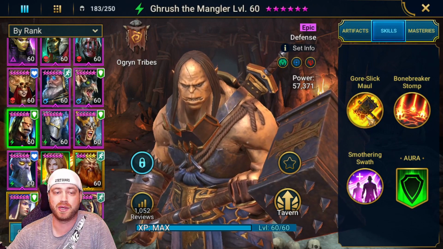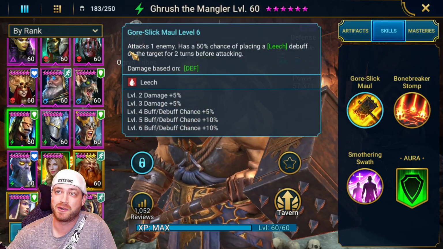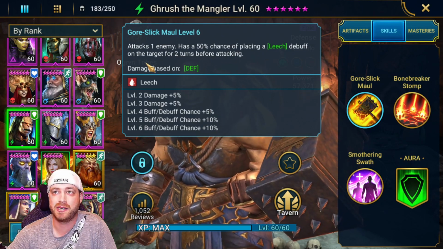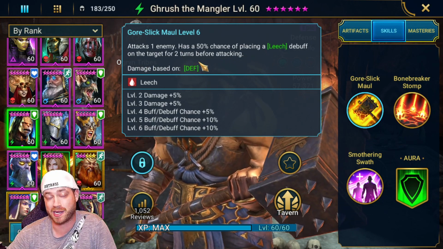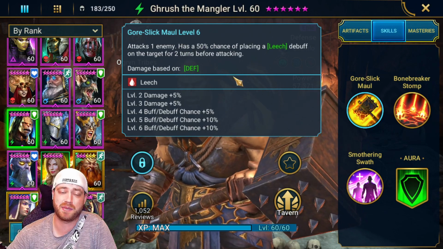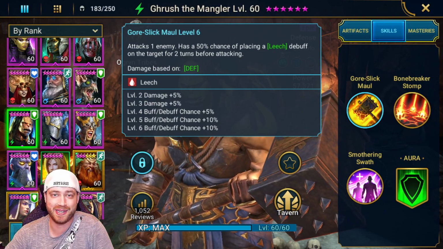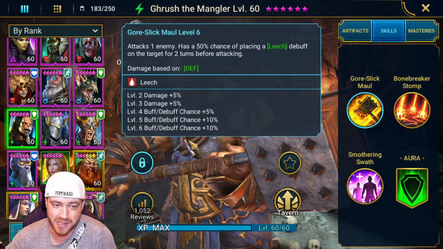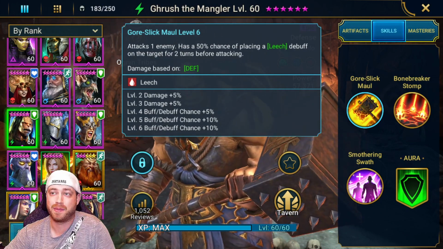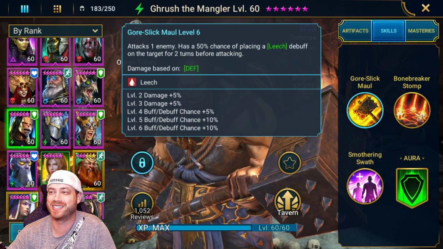So first off, anytime we go through a champion, we want to make sure we know what sets are going to be good for him by looking at his skills. First off, he attacks one enemy, has a 50, 60, 75% chance of placing a leech debuff on the target for 2 turns before attacking, which is amazing. But that right there needs accuracy. So he's a defense type champion, but already on an A1, you want to get that leech up on the target so that way your whole team can heal off of that leech. That's what the leech does: when you put it on a target, anytime somebody hits that target, it heals a certain percentage back in health. So he's got that on his A1.